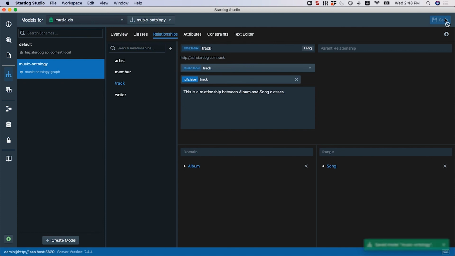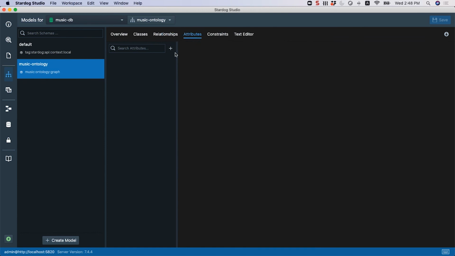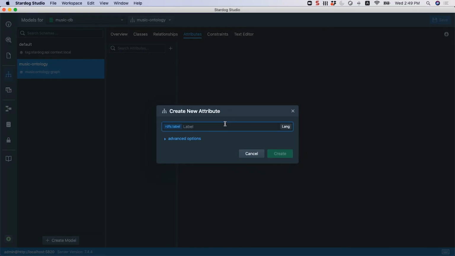So till now we have defined the full set of classes and relationships for our model. And the next part is about defining attributes. Attributes define the type of properties that range to a type of text, such as a Boolean, or a date, or an integer. In our model, we need to define a date property or attribute, which is a data type property.